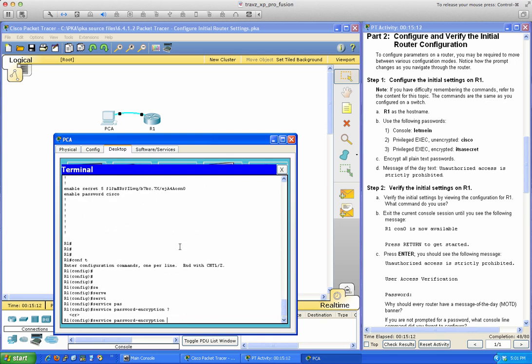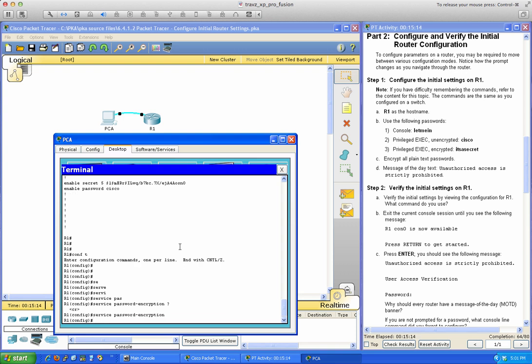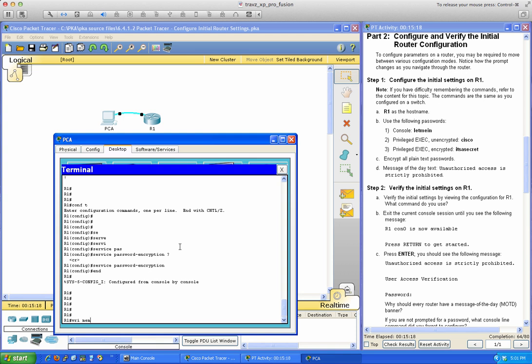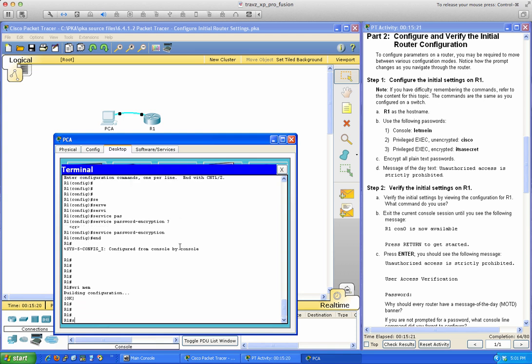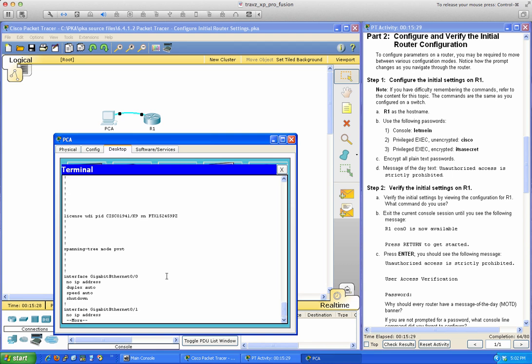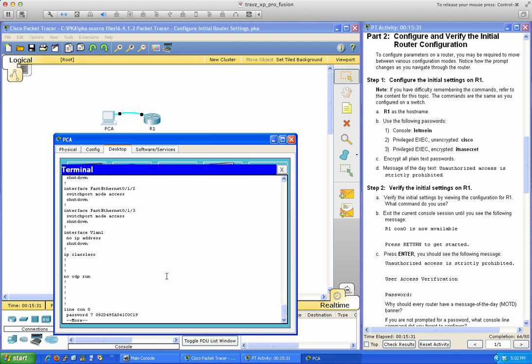So when I enter this command, service password encryption, let me go ahead and pop out here. I'm going to save my configuration by doing the write memory command. And let's do a show run. Let's see what we see now. As you can clearly see, this changed from Cisco to the MD5 encrypted hash. And then we'll come down here, and sure enough, the let me in on the line con 0, that password has also been encrypted.